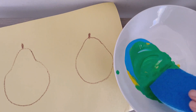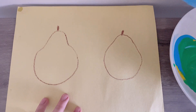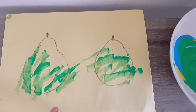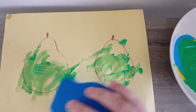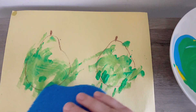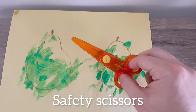And then get a little pink. There's no right way to do this. We just have some fun. And then you can swirl and do some dots. This is called abstract painting. Because we're going to cut, you can put pink wherever you want. Now I'm going to get my safety scissors.